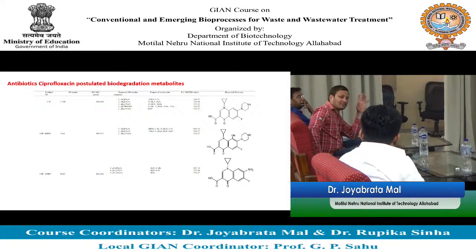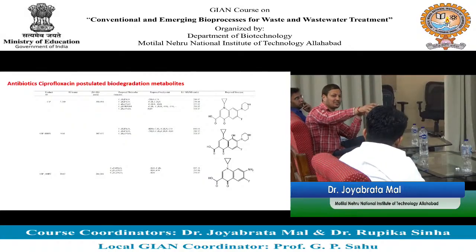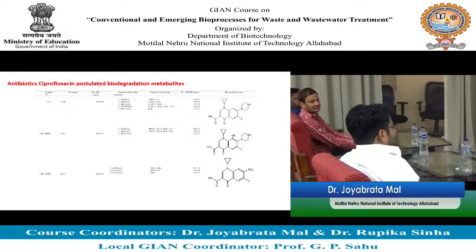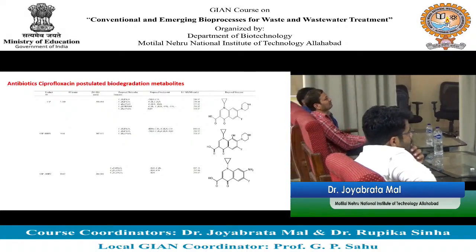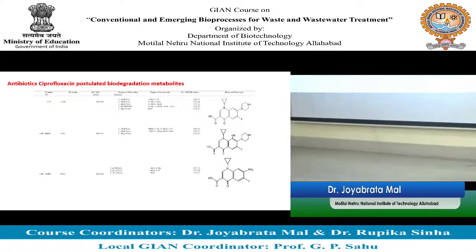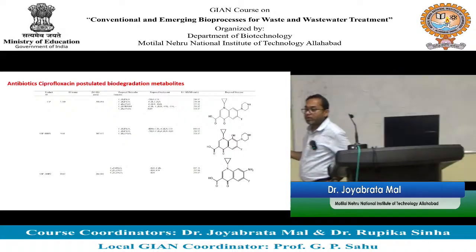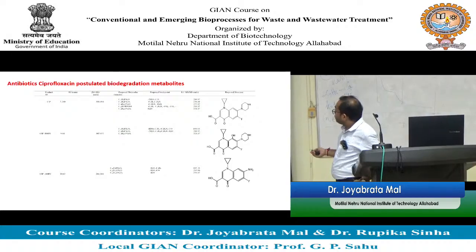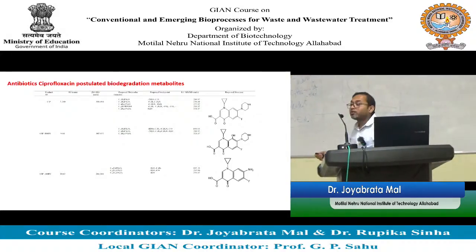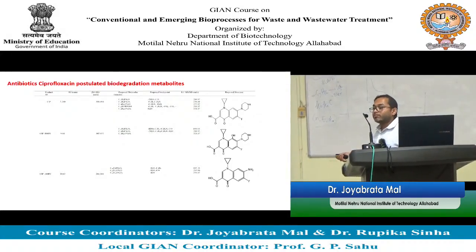Suppose you have a benzene ring and you are getting benzene ring plus OH. Then probably you predict that an OH radical is coming and joining the benzene ring, then phenol is made, like that. So here you can see, I don't know if it is visible or not, BBP1. It's basically biodegradation pathway 1, biodegradation pathway 2. You can see that they try to predict the ciprofloxacin biodegradation.